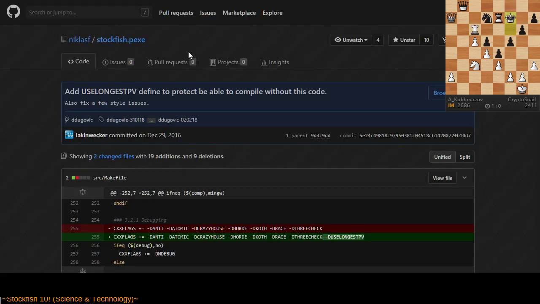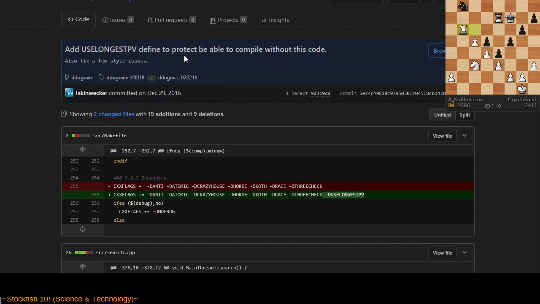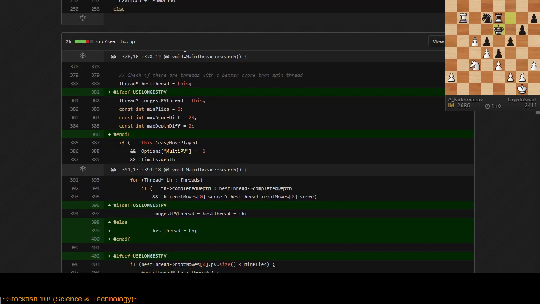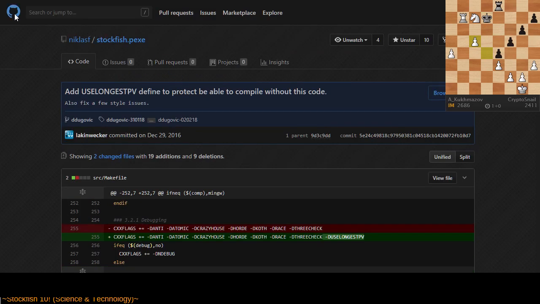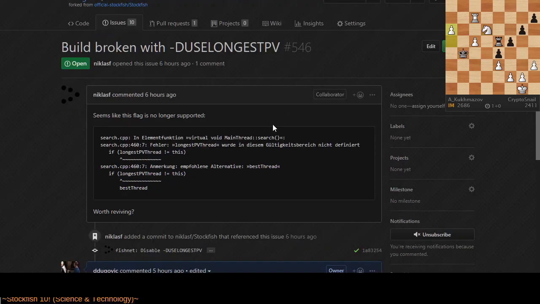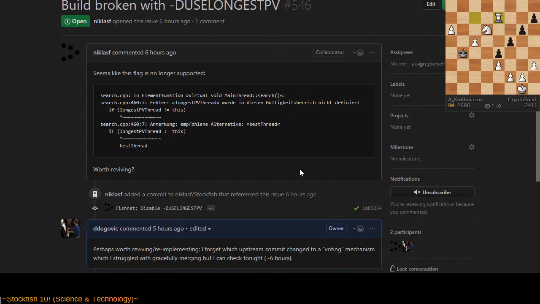So one feature was lost at some point, and now I'm going to try to figure out how to reintroduce it. This is going to be wonderful. It's going to be glorious. It's probably going to confuse the hell out of me. It's a feature we had for Lee Chess called Longest PV. Sometime throughout the last 6 months, 12 months, I don't remember, we'd introduced a flag, use longest PV, which provided more verbose explanations of the principal variation of a search.